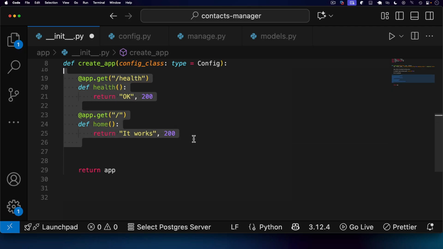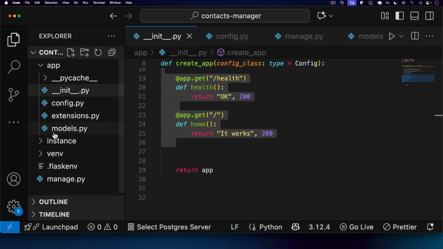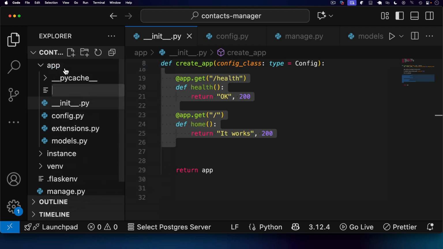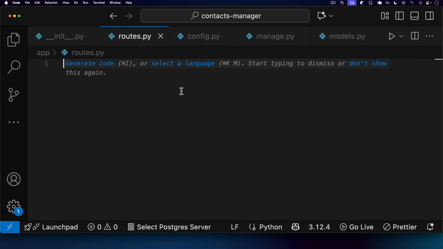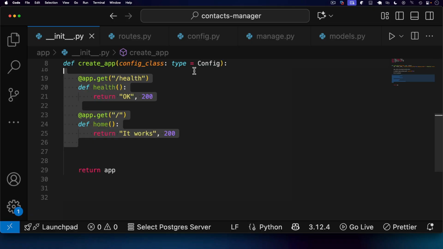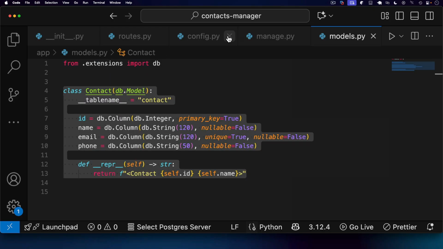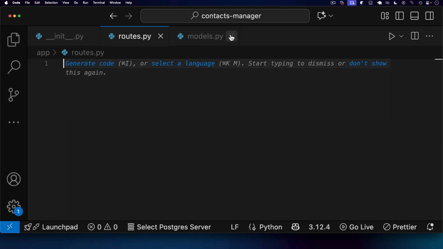We have home and health here. That's fine. This is the application. Let's go and do this in routes. So let's go ahead and create a routes file. We got to keep everything flexible. I was going to create it in the init application here. Yeah, let's just take all this off from here.